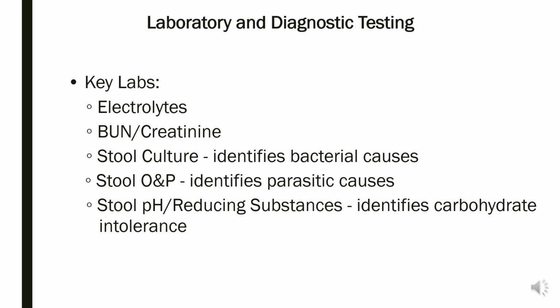When diarrhea is present, stool testing becomes important. A stool culture is used to identify bacterial pathogens and confirm the diagnosis if a bacterial cause is suspected. A stool ova and parasite test, or we can call it the stool O&P, is used when a parasitic infection is suspected. Stool pH and reducing substances help us identify carbohydrate intolerance, though this is useful in infants with chronic diarrhea, where milk or formula intolerance may be contributing to ongoing symptoms. So together, these labs can determine not only how dehydrated the infant is, but also why the dehydration is occurring.